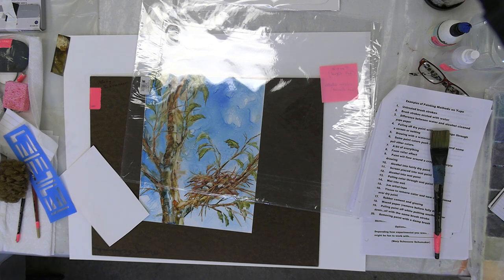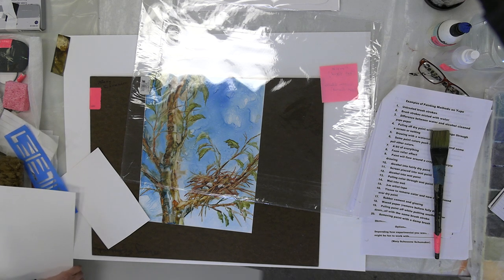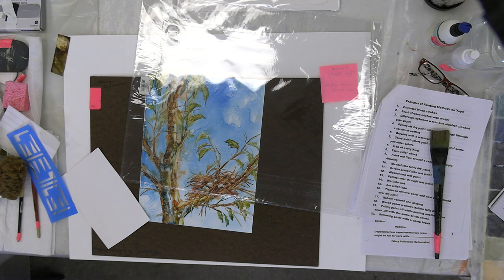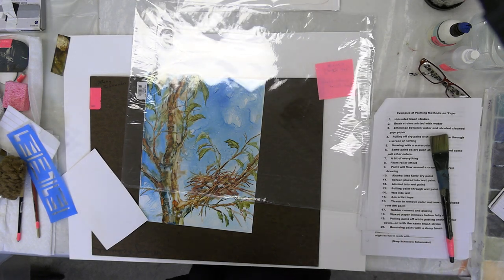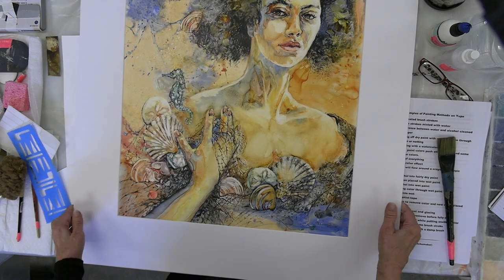This is big. This is a full sheet of YUPO. Pull this off. I can put it back on later. I just have to make sure it doesn't go to the painting. Okay. Wow. Let's put this under the camera. This just got accepted into Northwest Watercolor Society, but the show hasn't opened yet. And I call her the Sea Nymph in her wards.